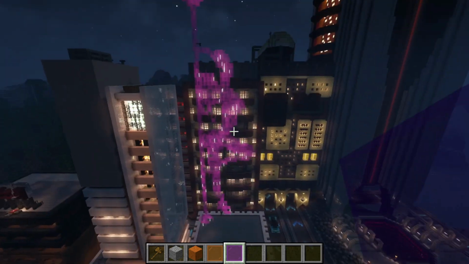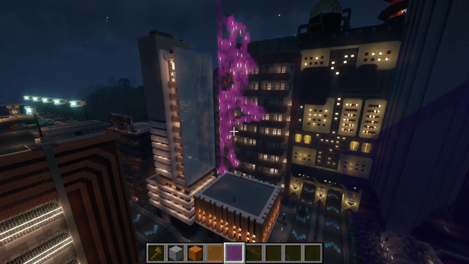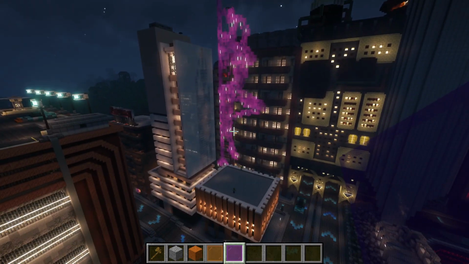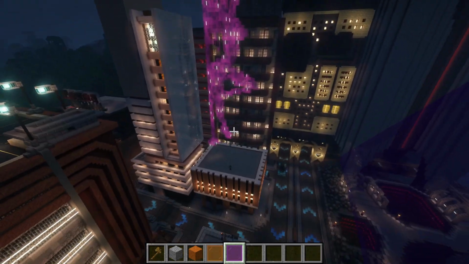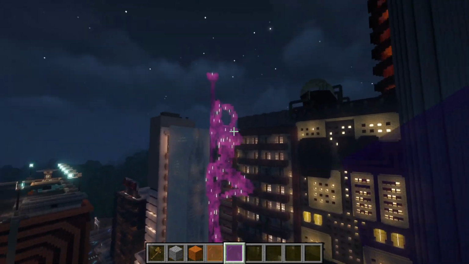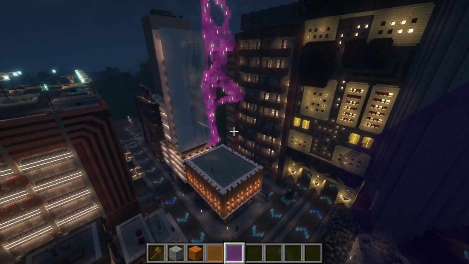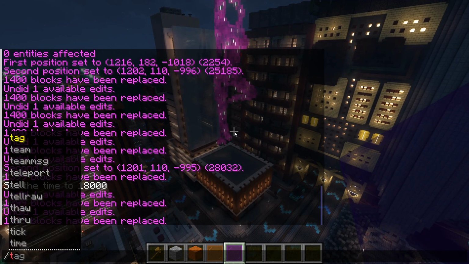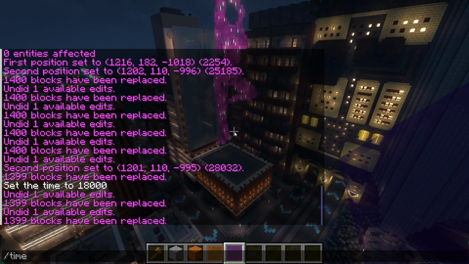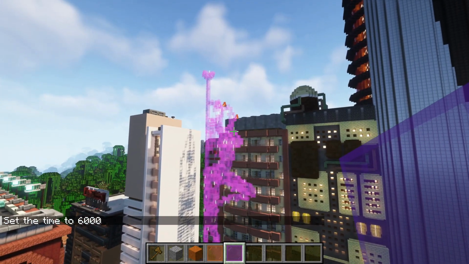So what do we have left to do now? So we're gonna make a holographic projector on the roof here to project this image, and then of course we're gonna add some more details around this. Okay, so let's just go back to day mode. Day mode sets noon. Okay, yeah, let's start building again, guys.